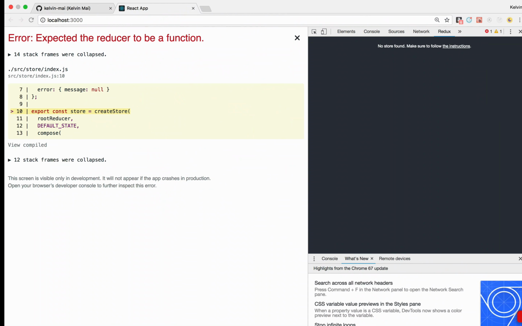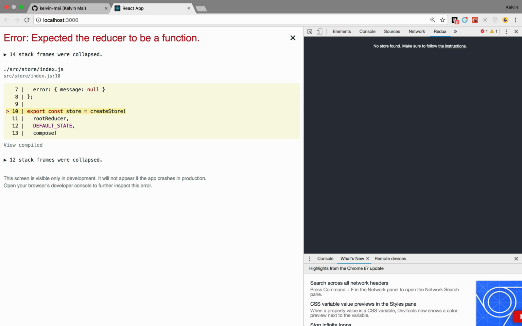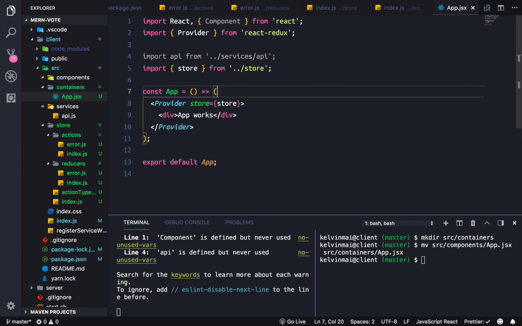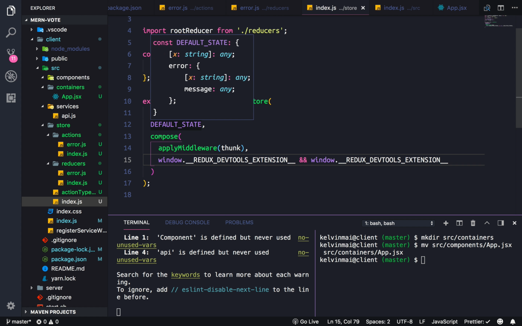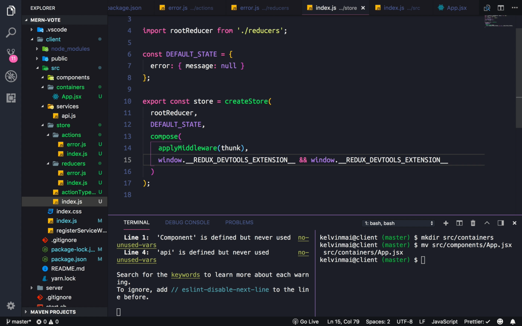And with all of that, export a reducer to be a function. I feel like I'm missing something. Create store, import createStore, rootReducer, default state, applyMiddleware.